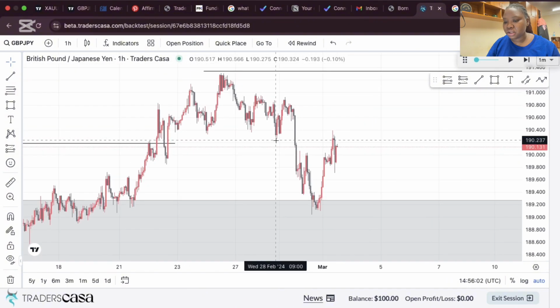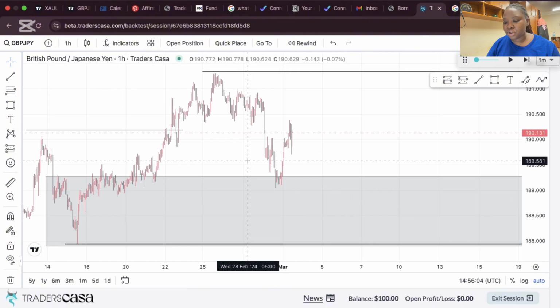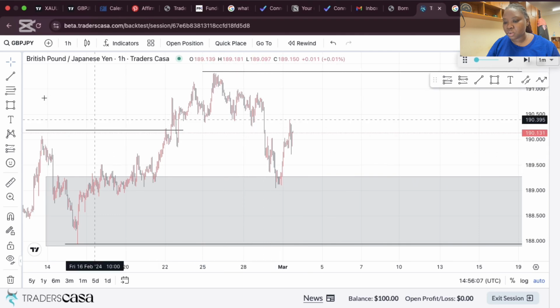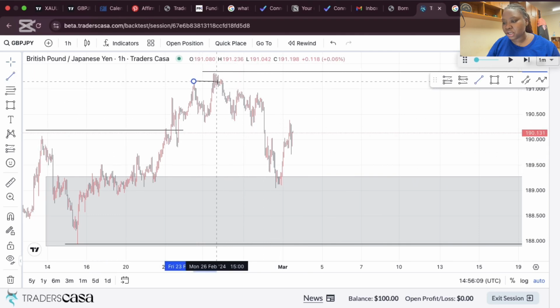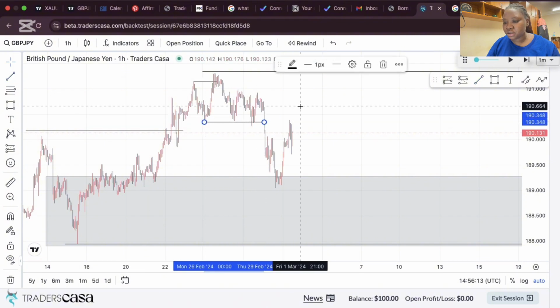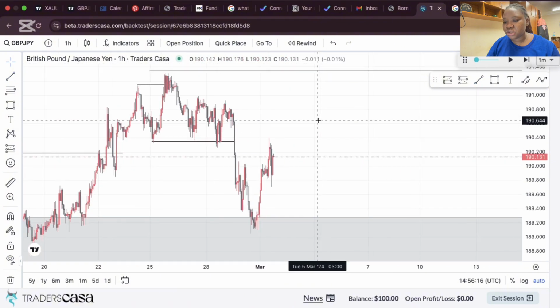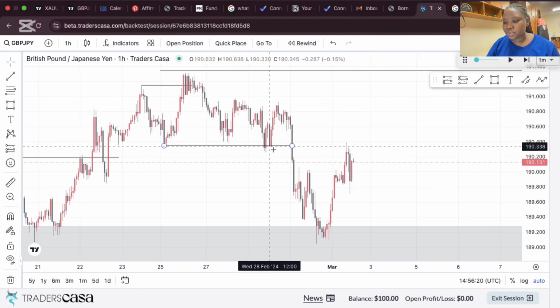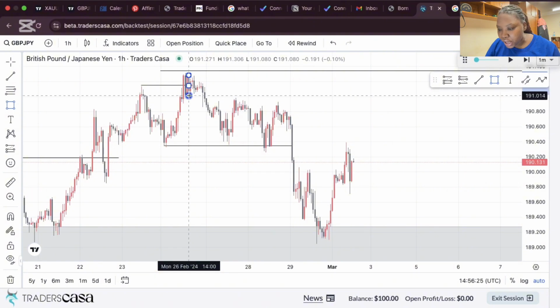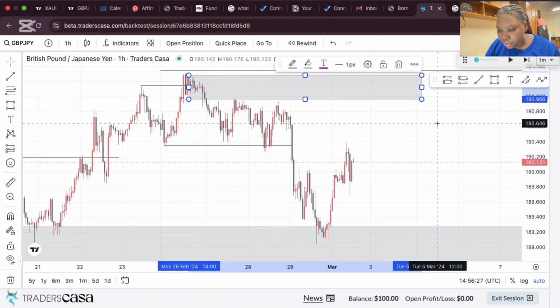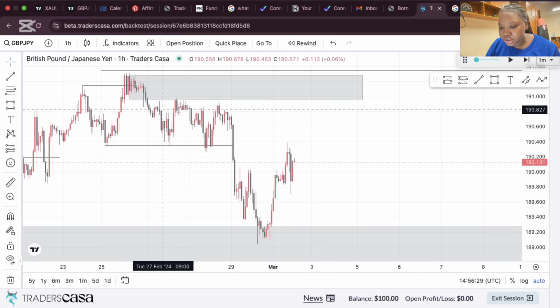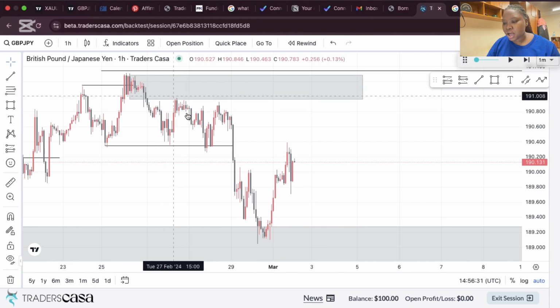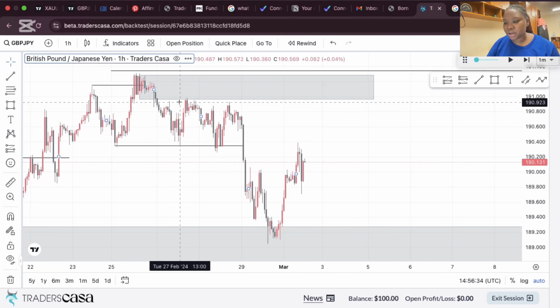So we go to the hourly time frame. On the hourly time frame, what do we notice? We notice that price on the 1 hour is going to the downside. Now here we had this break of structure here, and here we had this break of structure here, which is a change of character. Where is the origin that created this change of character? We are looking for that order block that created this change of character, and I'm going to use this order block right here. And you can see we have liquidity that is sitting around here.